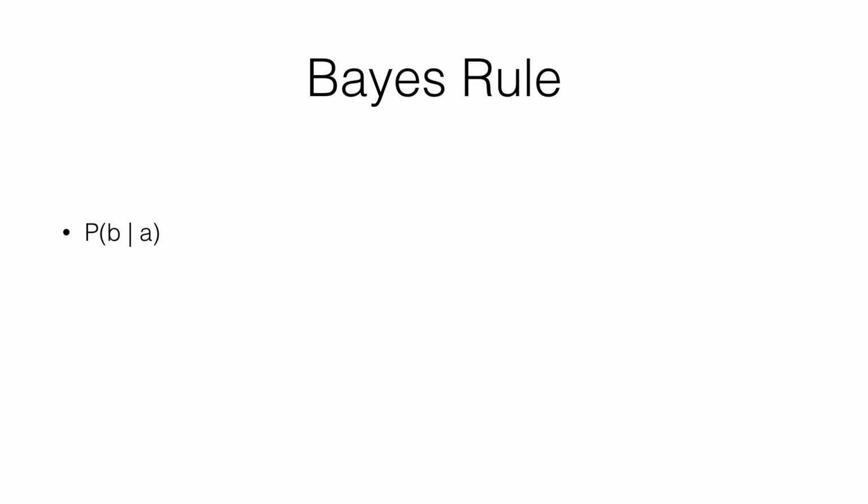How do we think about B given A by looking at A given B? We start by writing out the first identity, which tells us that B given A is equal to the joint probability of A and B, the 2 events together, divided by the probability of A. And this is just part of the definition of all these probabilities, and we should believe that based on the exercise we did before.